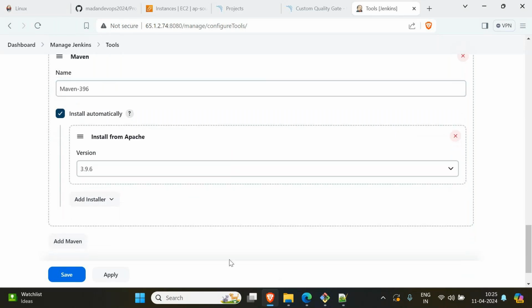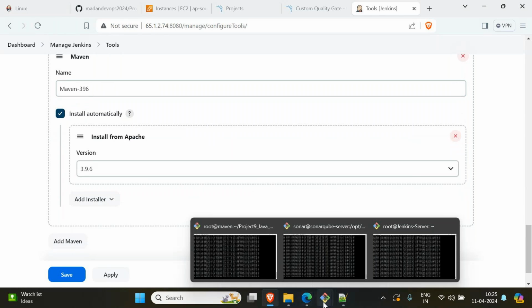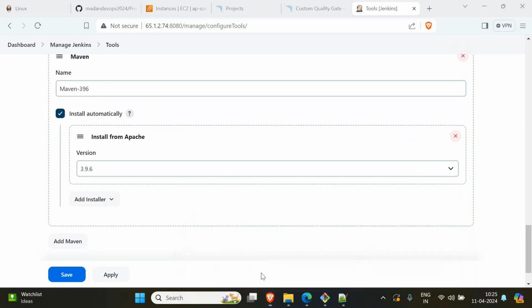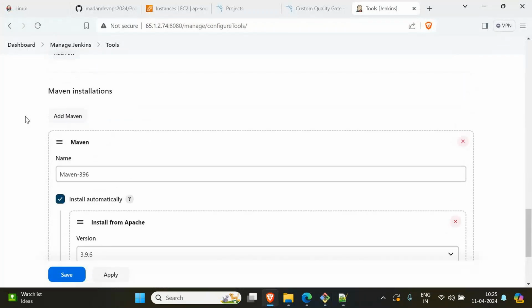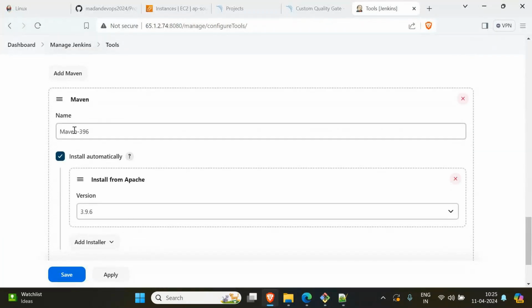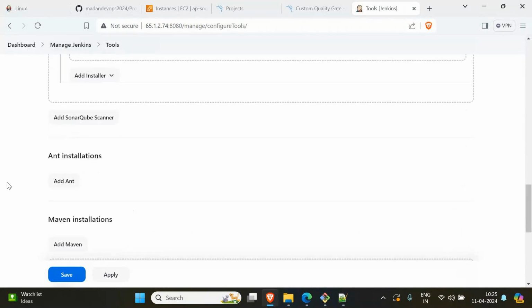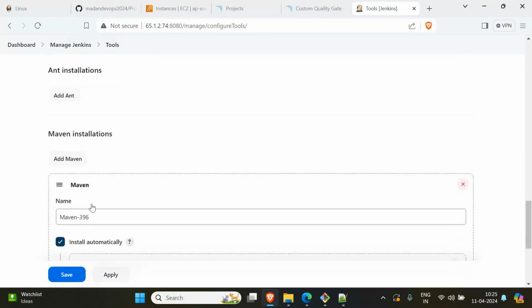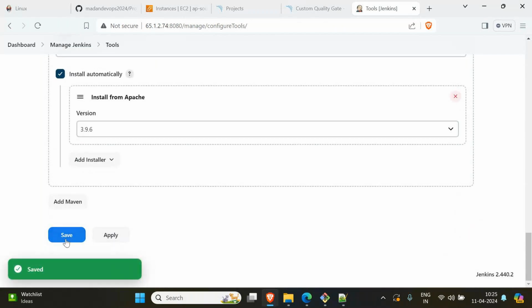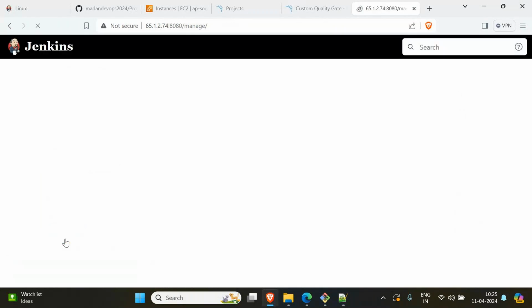Remember, initially we installed it here, yum install Maven, we did before. Now I am not doing that. Our Jenkins will take care about it. We no need to install anything. Just select the plugin, which version you want, then our Jenkins will take care. Similarly, the SonarQube also, you no need to worry, it will take care of everything. Apply now.